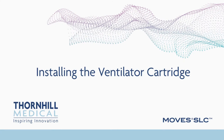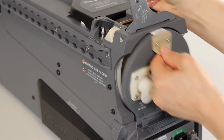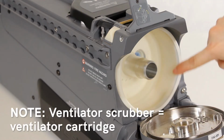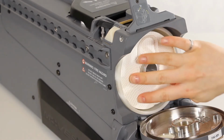Installing the ventilator cartridge. Lift the cartridge door release latch and open the cartridge door by pulling it forward using the plastic handle on the panel. Ensure that the ventilator scrubber liner is installed. Insert the cartridge into the cavity. Press hard to ensure it is fully and securely seated.